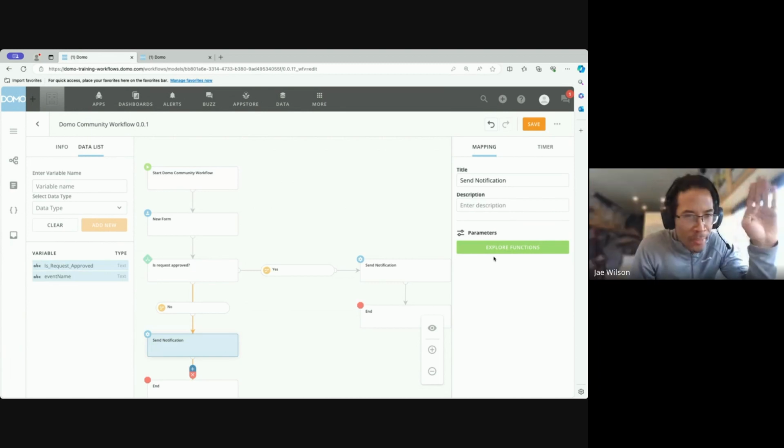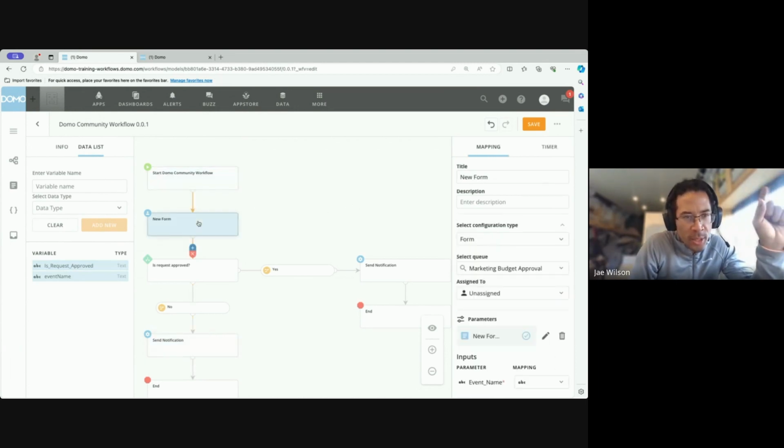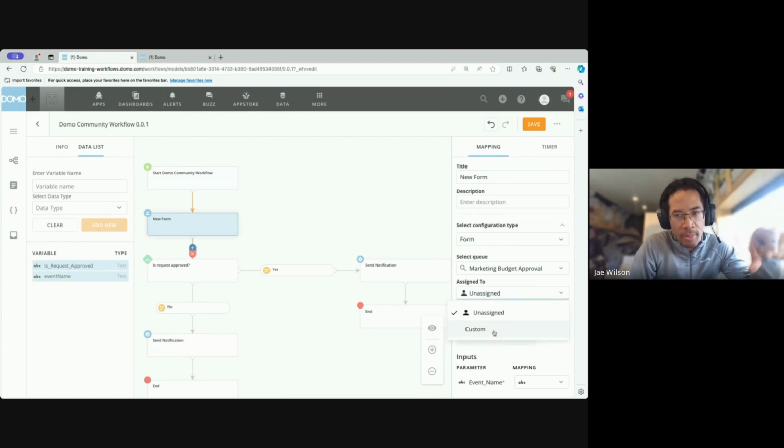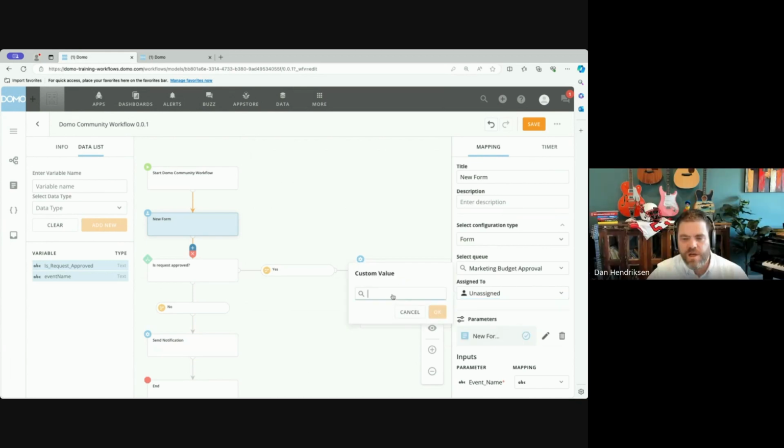I'm dumb. Hold on, I missed it. So your first action starts a thing. Your second one is that human in the loop thing, and that's where you set that to the little person icon, and that's where we start defining our form. Yep, exactly. So I could say, hey, I want Ben to approve. Ben's not in here. I want James Bogart, whoever that is, to approve this thing. And that could be dynamic, again, based on the variable, if I had a person variable, but yes. Gotcha.